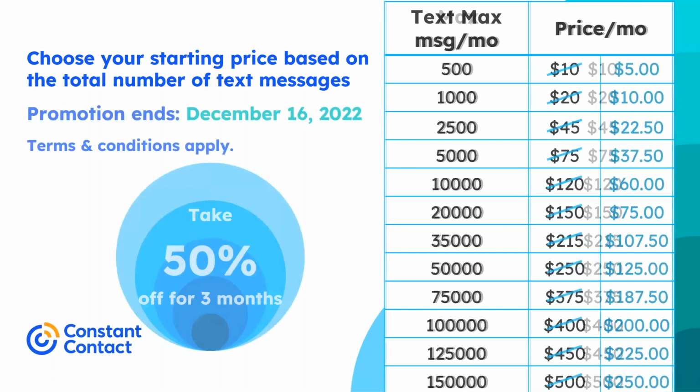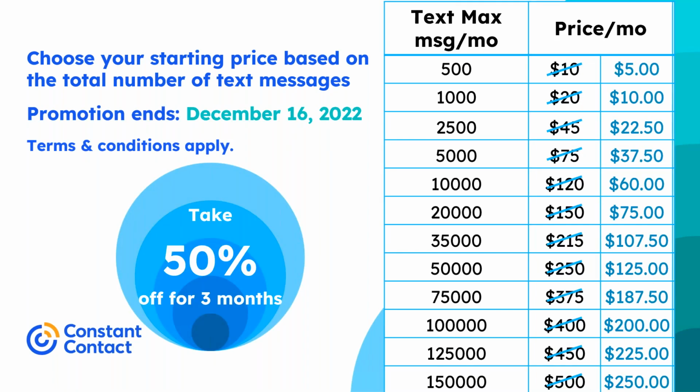We are actually running a promotion right now for the next 3 months. You can get 50% off. The promotion ends December 16th, so you need to sign up for SMS before that. And then the next 3 months will be 50% off. There's no promo code needed. It just will happen automatically when you sign up.